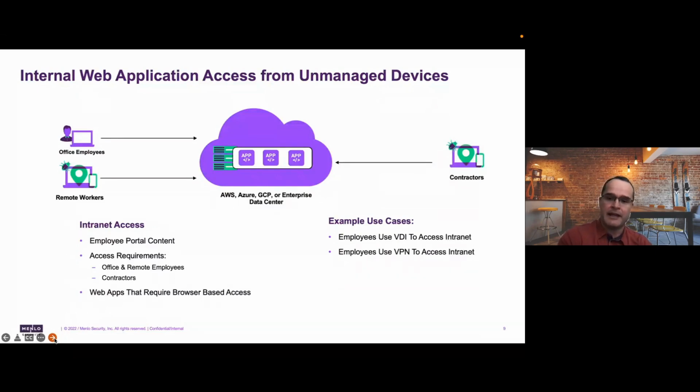So you're not getting access to the full corporate network, contractor. You're getting access to the specific thing you need on the intranet to do your job, and just that thing. And of course, then you can do things like, if the device or the context of that user changes, you can deny that access as needed.